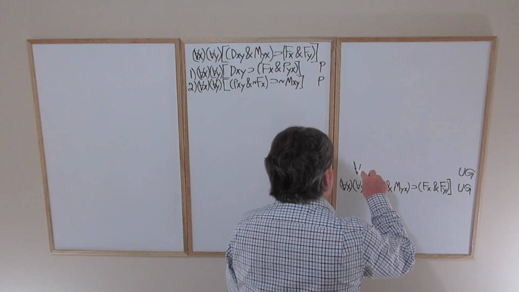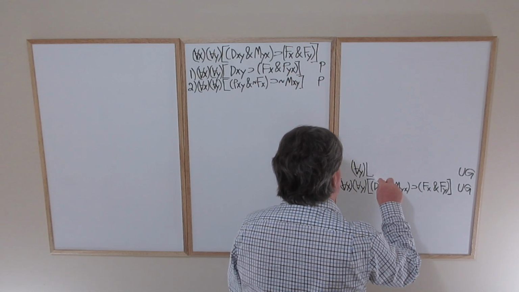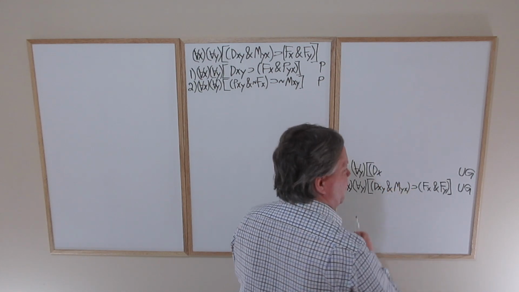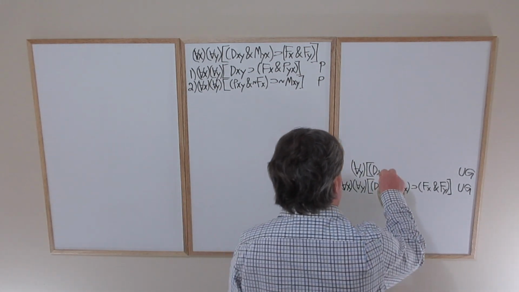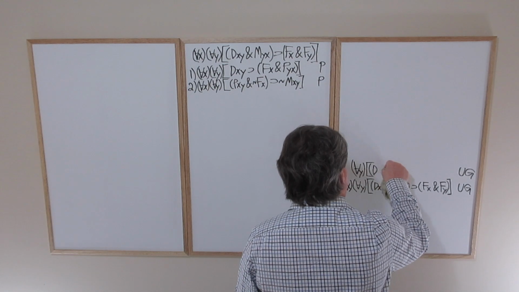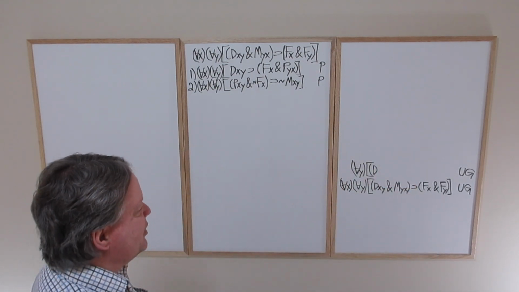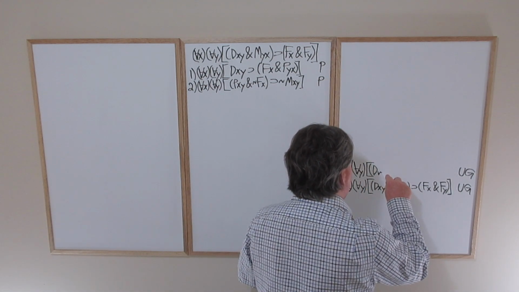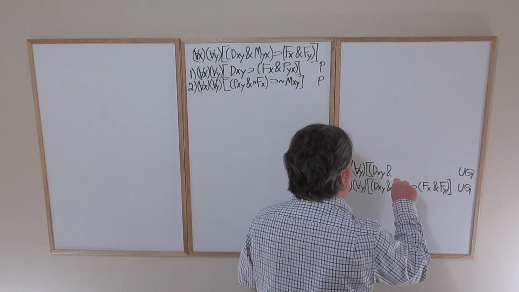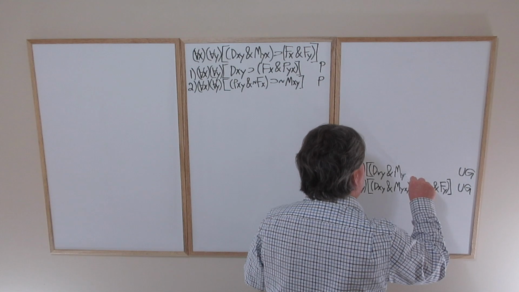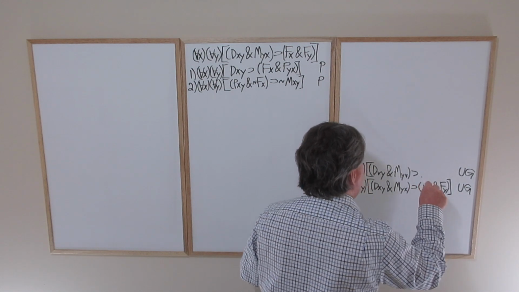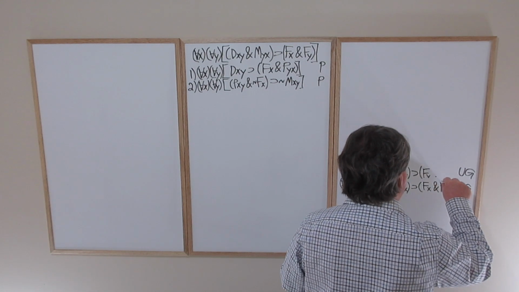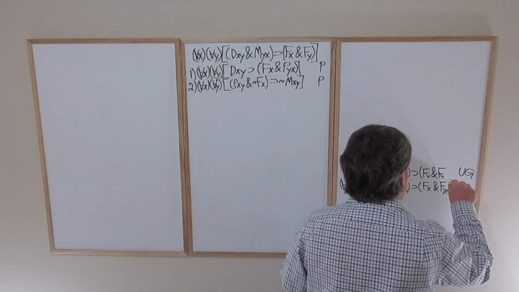It's going to be all y are such that if x, here we want to start filling in the x, right? Since it's going to be a UG, let's pick a free variable. Let's pick v. So all y are such that if unspecified v is the daughter of y and y is the mother of unspecified v, then unspecified v is a female and y is a female.